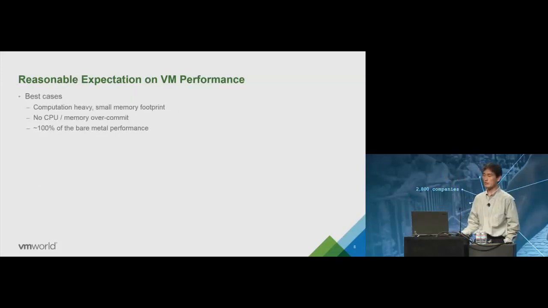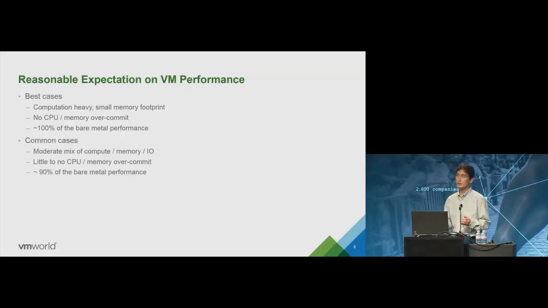So what is a reasonable expectation for VM performance? Well, if your application behaves nicely and you don't have any contention, it is almost close to 100%. Sometimes 95%, 92%, but that's my expectation. In most cases, a little bit of contention is okay, and for most applications I would say around 90%. And if it is lower than 80%, then I would start wondering if there may be some config issues or something that can be done to further improve performance.